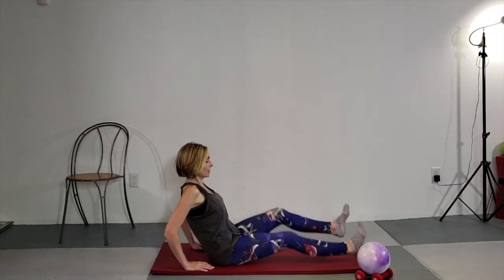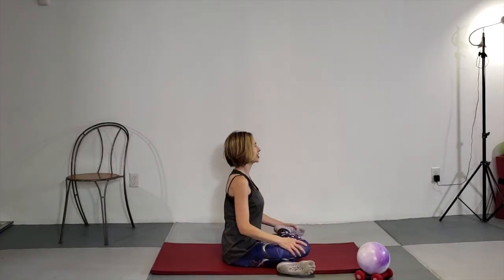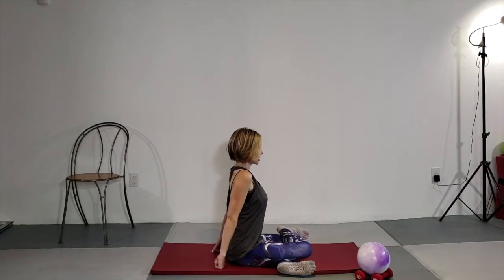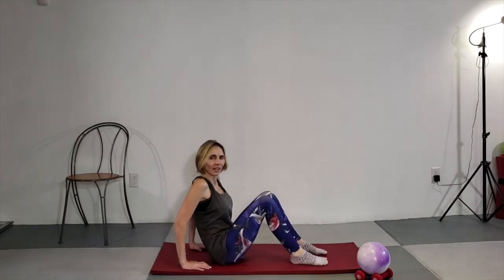Ready? So, legs are long. Right ankle above the left thigh. Lower the right knee. The left leg can stay straight or go shin to shin. Take the arms out. Make a little fist. Bring it on back. Push in. Hinge forward and roll the shoulders away. Good. And then you're coming on back. Good. You're going to go ahead and put your feet down and you're going to flip over with them.